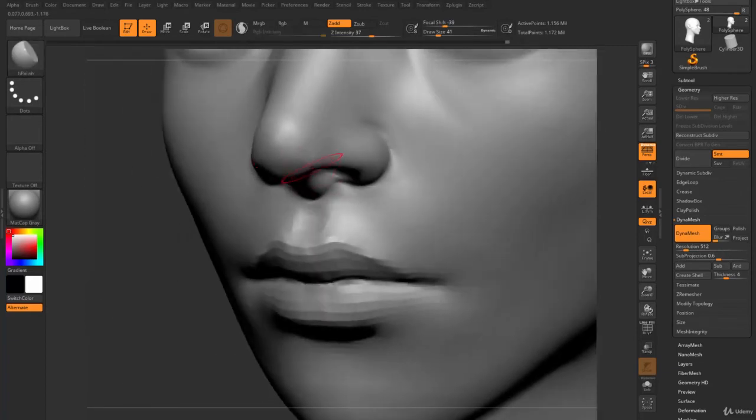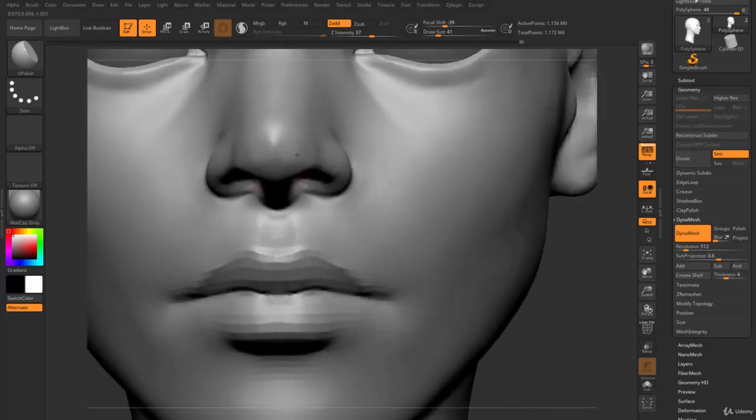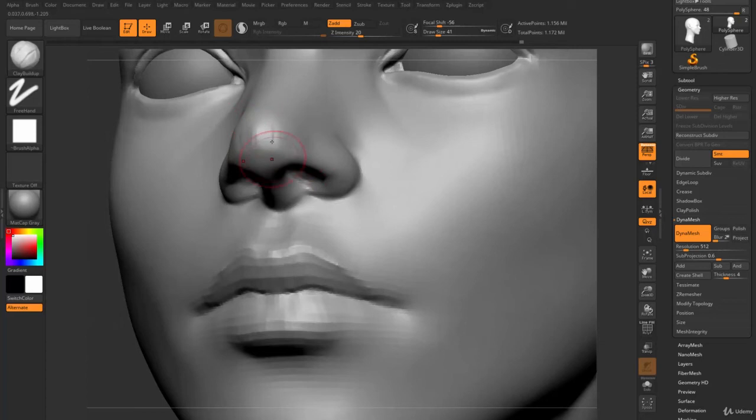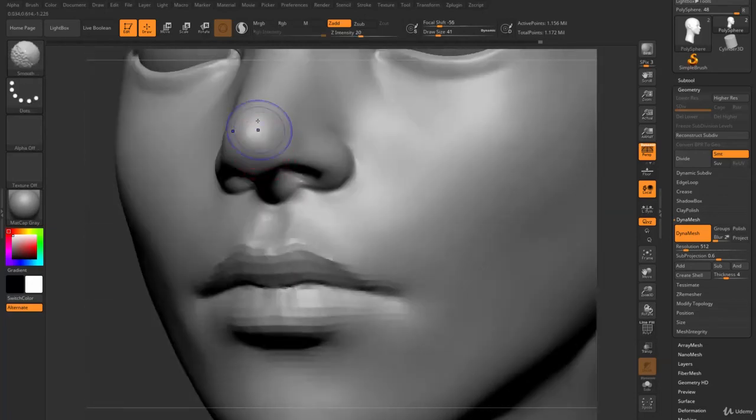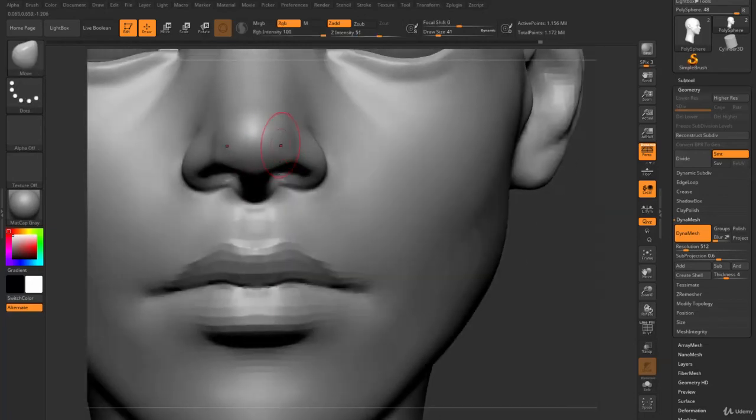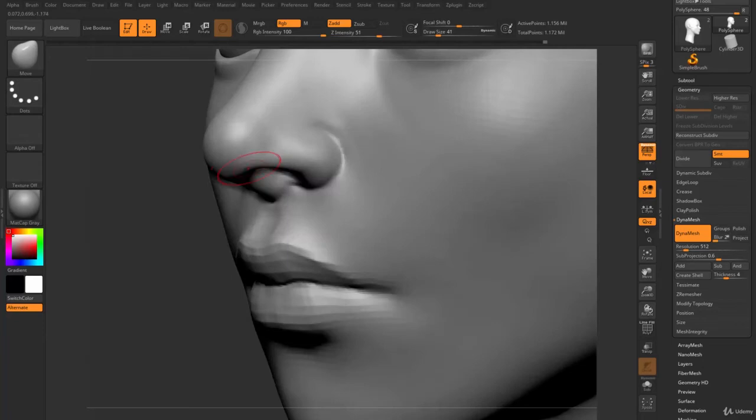I'm trying to figure out some planar structure around the nose using edge polish. Okay, I think I need just a little bit more volume down here.